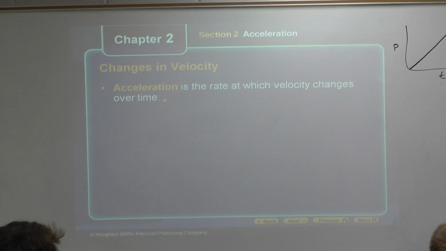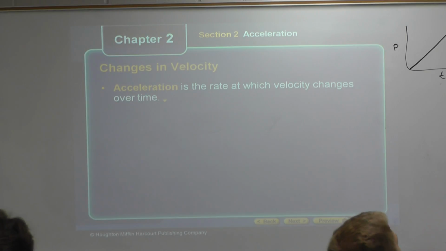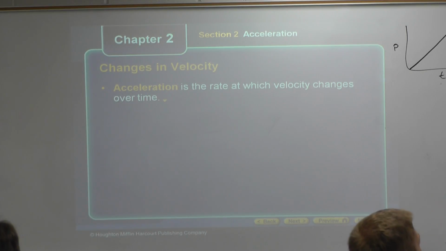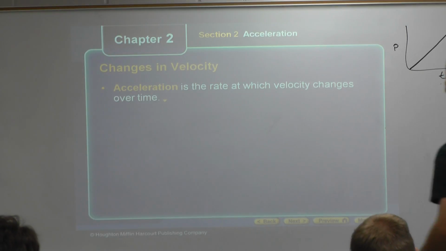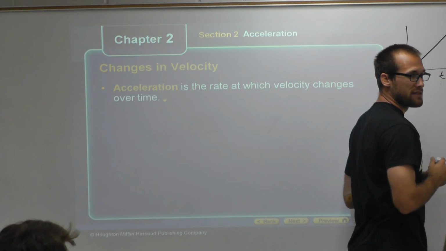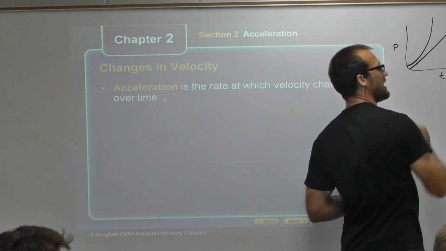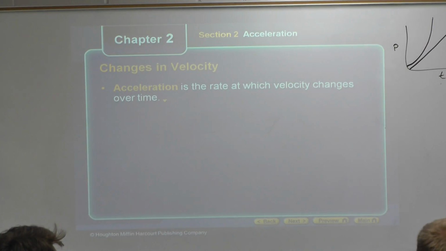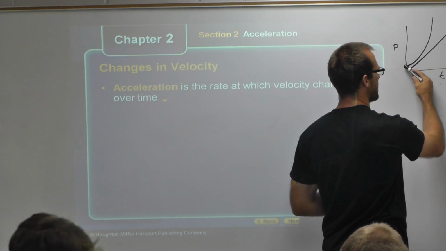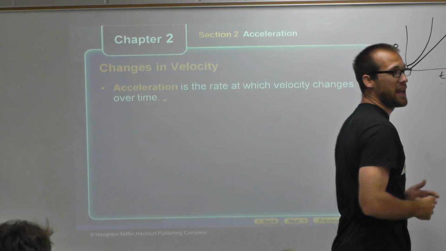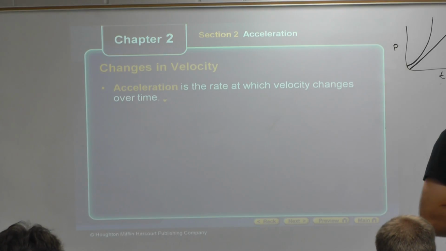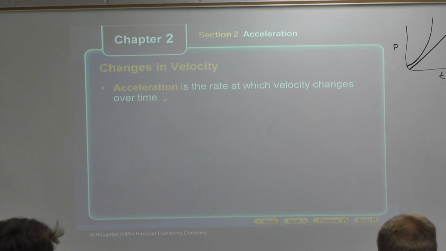Okay, so the point I need you to remember is that on a position versus time graph, what tells you the velocity? The slope. If the slope is constant, your velocity is constant. If your slope is not constant, is your velocity constant? No. Because based on how this works, you seem to be speeding up. You're getting more change in your position as the time changes. So you have to be speeding up. Okay?